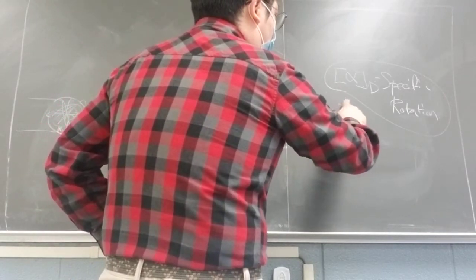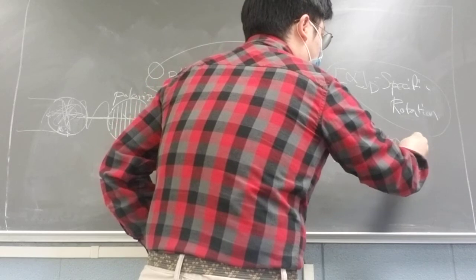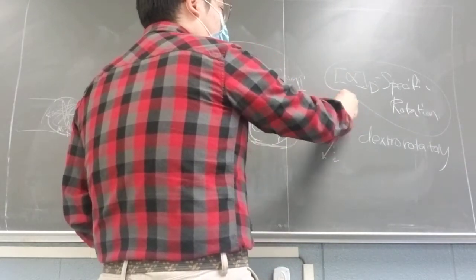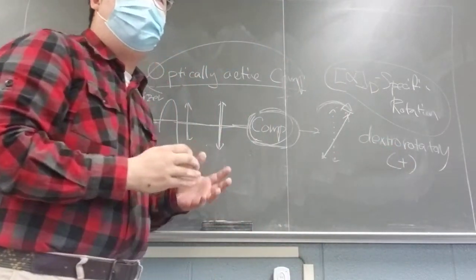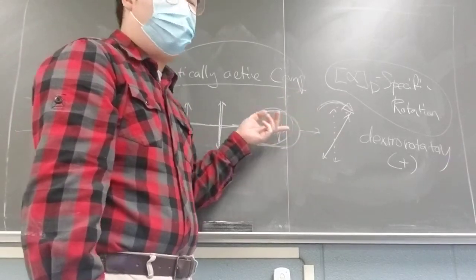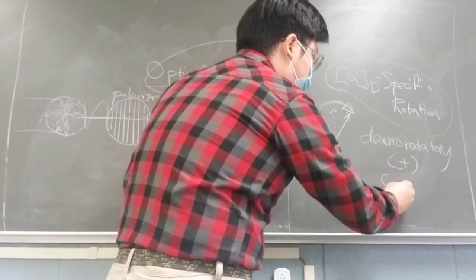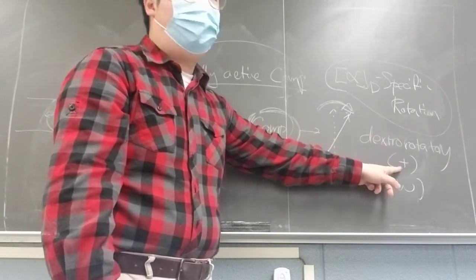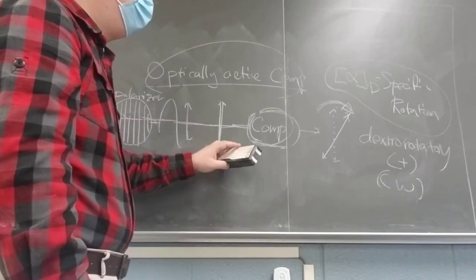So if it's rotated clockwise, we can call this dextrorotatory. Okay, if you go clockwise, right? This is the clock then. So you can put the symbol as the plus sign in parentheses. So when the polarized light passes through the compounds and it rotates clockwise, we can call this dextrorotatory, and then we can put the plus sign there. That means this compound will rotate the polarized light to the right, clockwise. Okay. Makes sense, right?